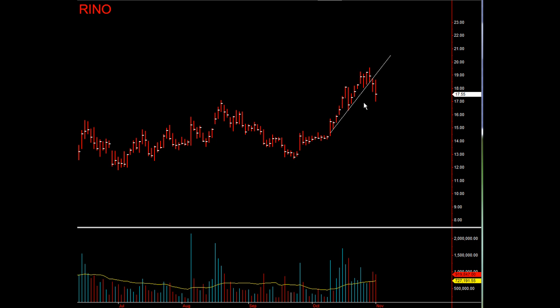But in this case, what did happen that's important is the volume that kicked up. You'll notice we moved up on heavy volume. We then went flat on volume a little bit at the top where we started to base sideways. And then the bar that broke below the last 5 bars, this bar right here, was on higher volume. And so that was our first warning sign. Now, that might not be enough to sell the position after such a solid move in the stock.